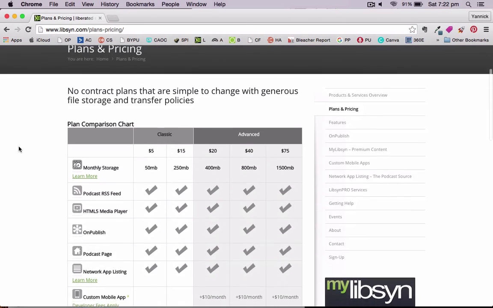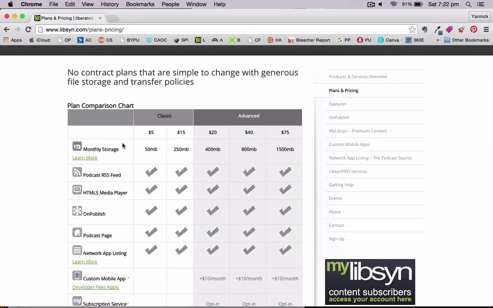Okay, so just like it happened for Auphonic, depending on the storage you need, there are different plans, different prices, and obviously there are more features for the advanced price. So my recommendation, if you're not 100% sure, is to maybe start with the $15 the first month, and if you see that it's too much, you can downgrade to this one.